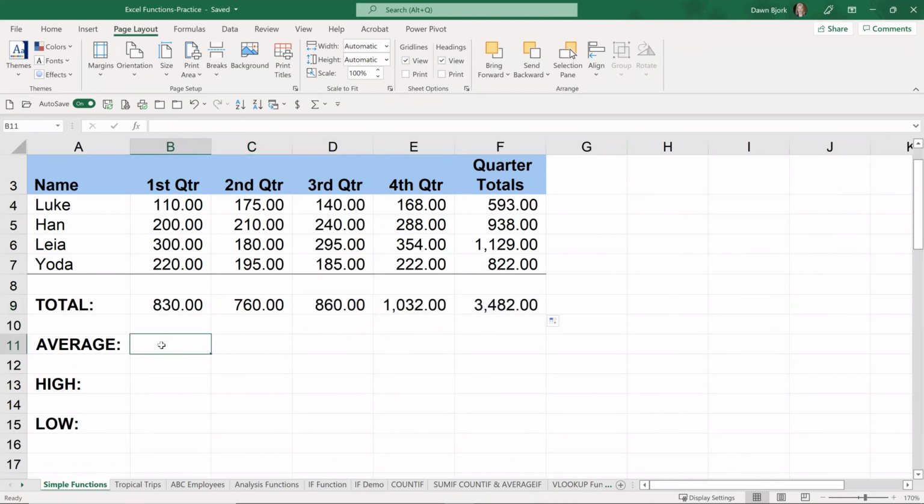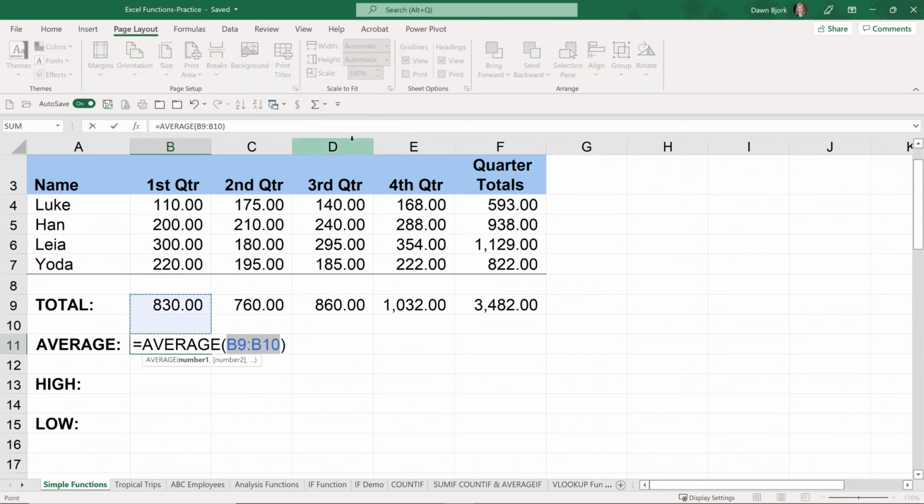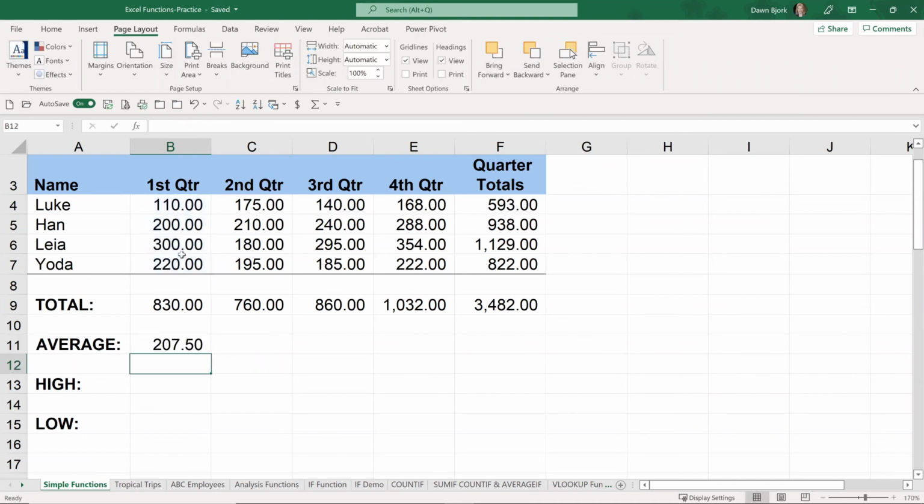Now let's look at some of those other functions that are available in that dropdown. Once again, average is something we could type, but instead I'll go to the dropdown and here's average. Now here's a case where Excel doesn't quite know what we want, and I will highlight just this range here. So I want to have an average. Now the way that average works is if a value is 0, it will include it. If it is blank, it does not include it in the average, even if it's part of the selected range. So we've got our average.